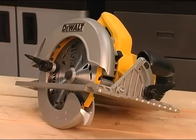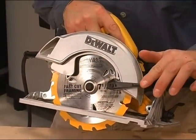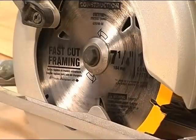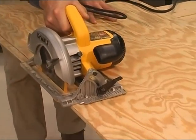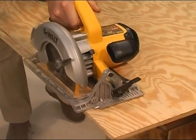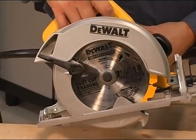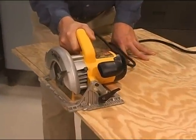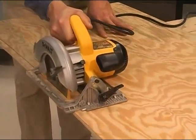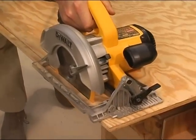We'll start with the ever-popular circular saws. They come in different blade diameters, the most common being 7 1/4 inches. They're used to make rip cuts and cross cuts in a variety of materials. Now, there are 2 basic circular saw types. The standard circular saw, sometimes called a sidewinder saw, is more common. It's a compact, low-maintenance tool with the motor set perpendicular to the blade. Standard circular saws tend to be lightweight, and they're available in corded and cordless versions.